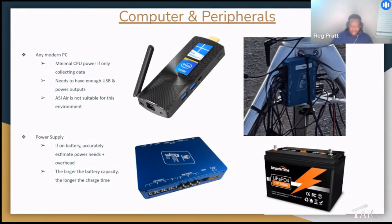Okay. So, the cool thing about lithium batteries, even though they're more expensive, is they're much lighter. You can drain them as far down as they will go. With my setup and a 100 amp hour battery, I can expect around 25 hours of power. So there's no chance, even with coolers running and dew heaters running at max, that I'm going to lose power mid-session, even during the longest winter nights. One thing to keep in mind, though, is that these large capacity batteries do take many hours to charge if you run them down completely.